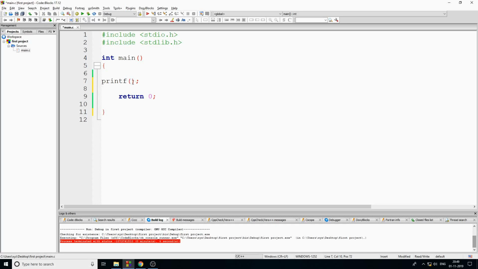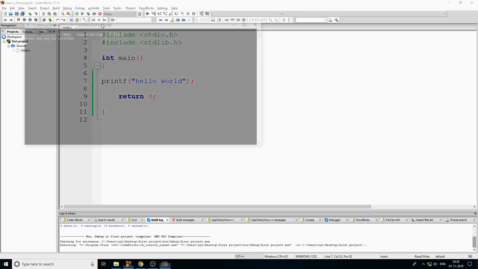So everything that goes inside the round brackets can be treated as the input to the function. So over here what we give as input you can look at it as giving input to the function. So over here what we're giving as input to the function is the hello world statement. Okay, so let's see what this function does. So what the printf function does is that it prints things to the console window. All right, so everything that comes inside these double quotes goes inside the console window.